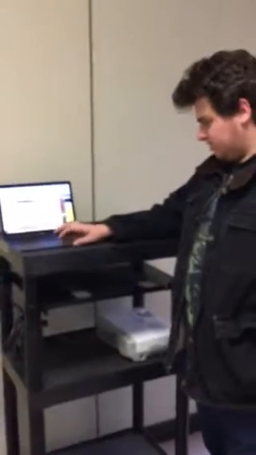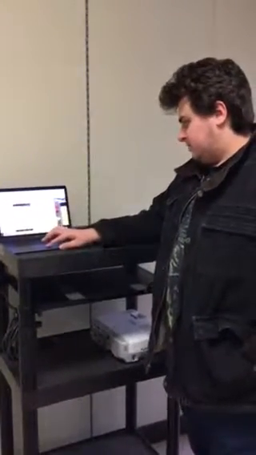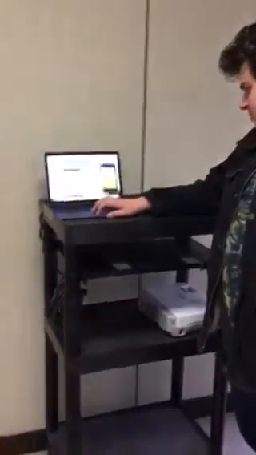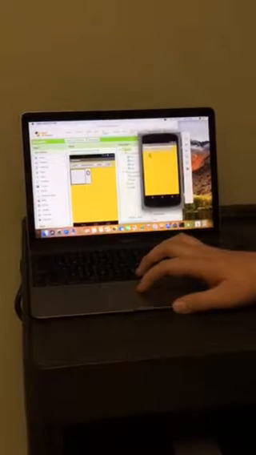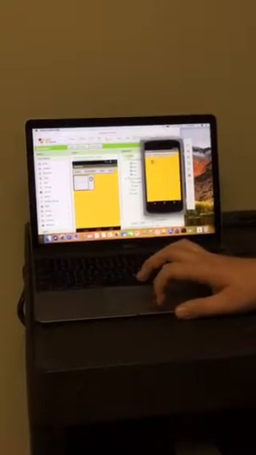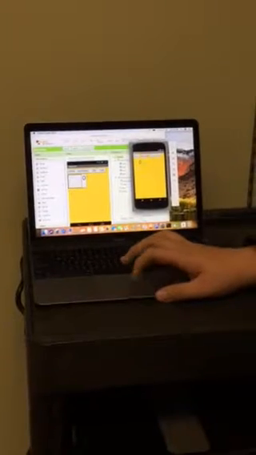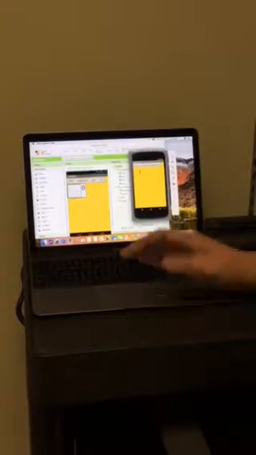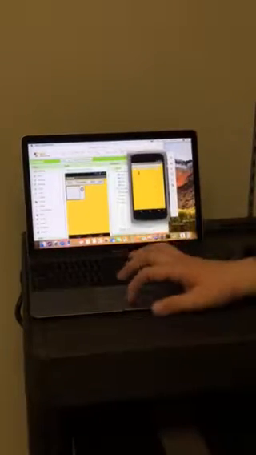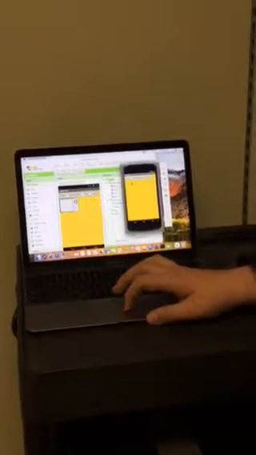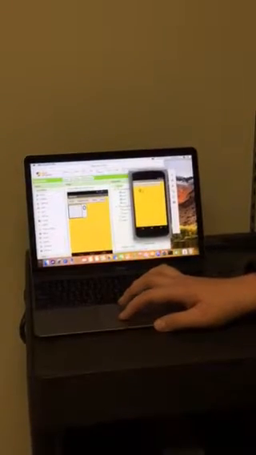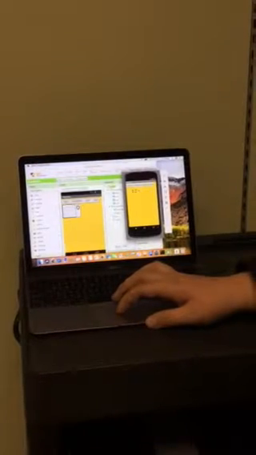Going on to screen 2 right here, this one is actually a bit more functional. It took me a bit to get done, but this is what I call the clock timer, and I haven't really figured out how to make it work at the moment, because it'll start on its own. But how it works is you press start here, and of course it'll start doing a timer. It can go all the way up to, I want to at least say a million, I think.